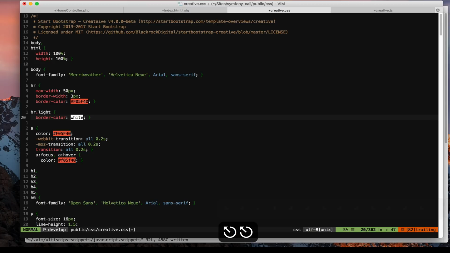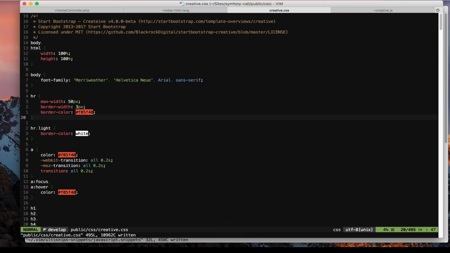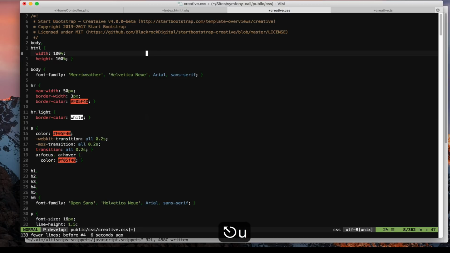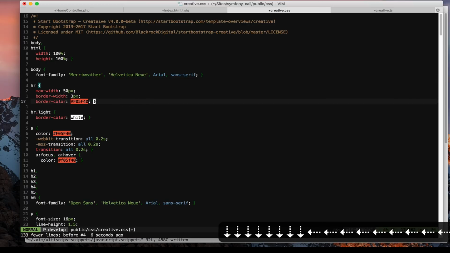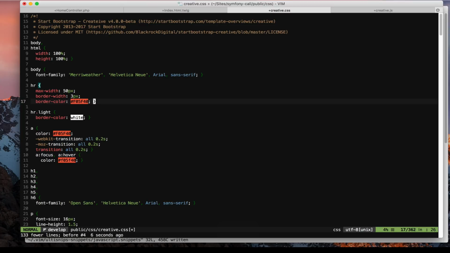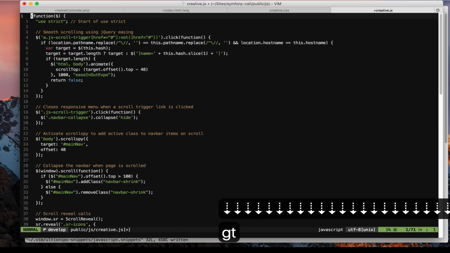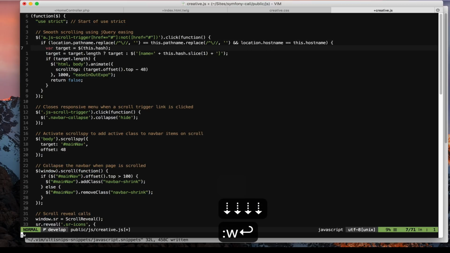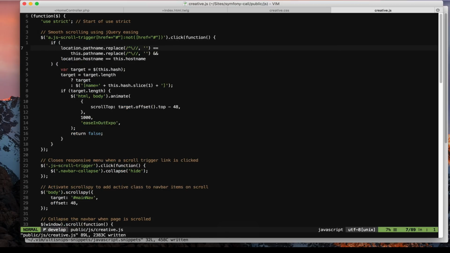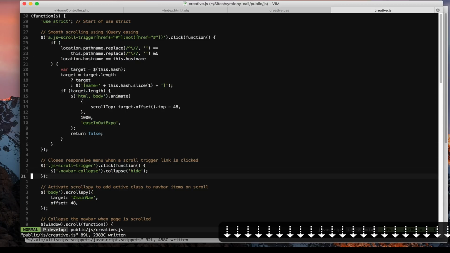When you're working on a CSS file, for example, and you save the file, you can see the difference in the format. For example, it fixes little things like these brackets. And I like to use 4 spaces, so it also fixed that. So yeah, it's very helpful. If you are working on JavaScript, let's try on this one. You can see how it basically looks a lot better with vim-prettier. So yeah, this tool can be used with many different editors, but luckily we have the option to use it with Vim.